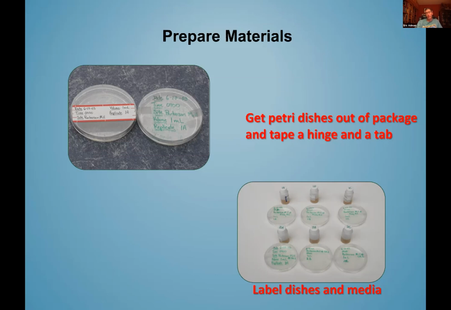So we'll label them. If it's just a single site, we might label them, like I monitor Little Swamp Creek, I might label them LSC1, LSC2, LSC3. But if you monitor multiple sites, then obviously you want to label all your media containers so that you keep track of what samples you've taken and where they've come from.